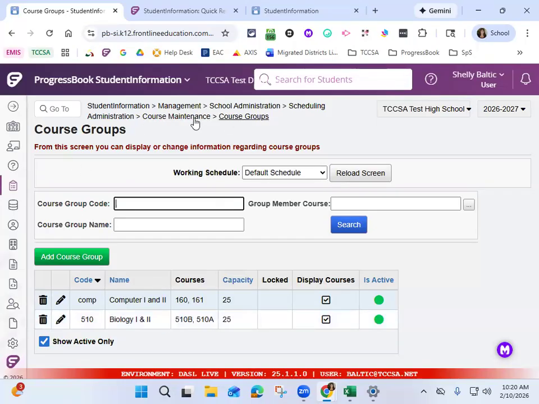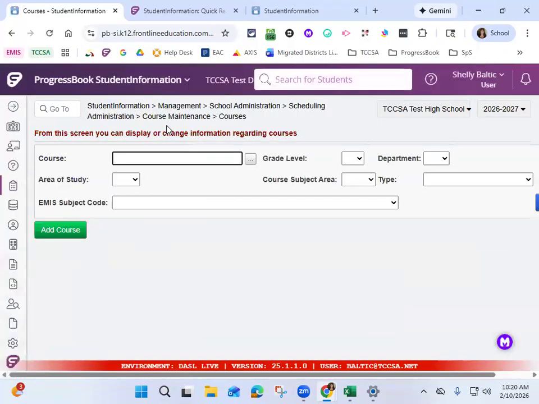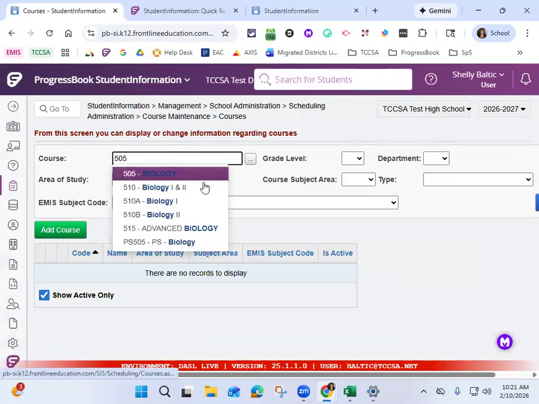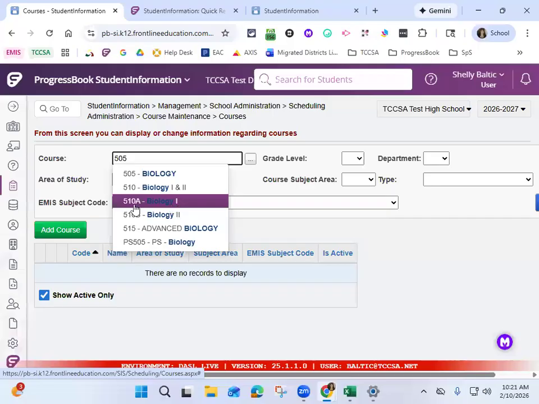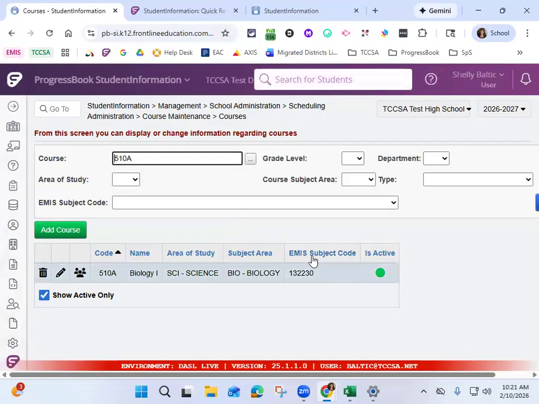Okay. So let's look at all this. So on my courses, silly me. Okay, so I want to look at my biology course. So I have my 510A, and then I also have my 510B. So the course is created.